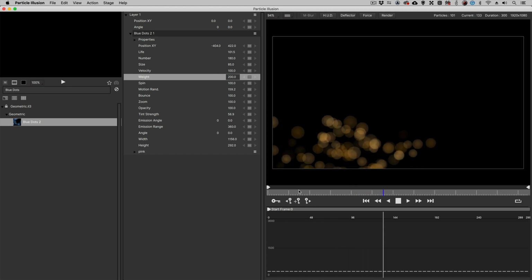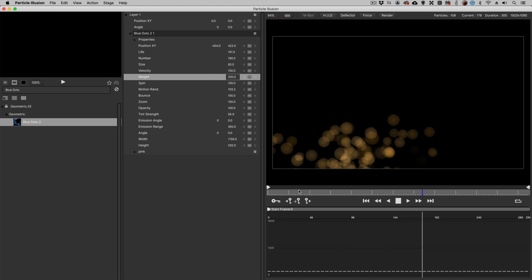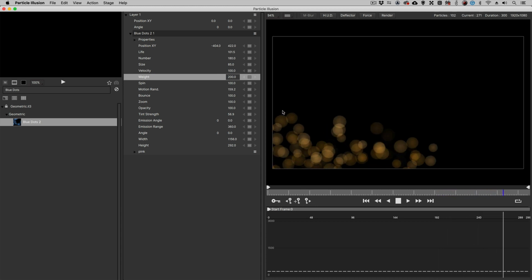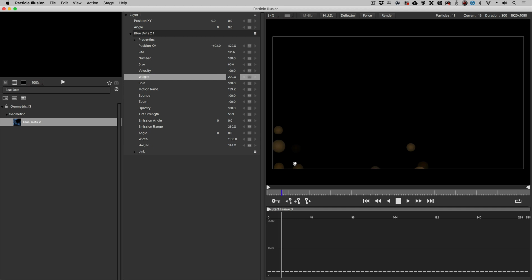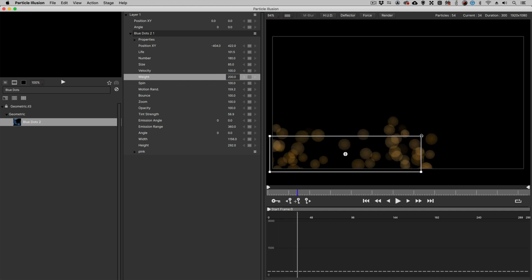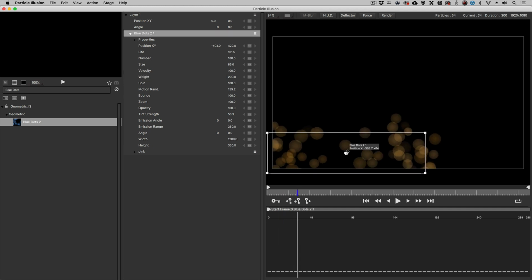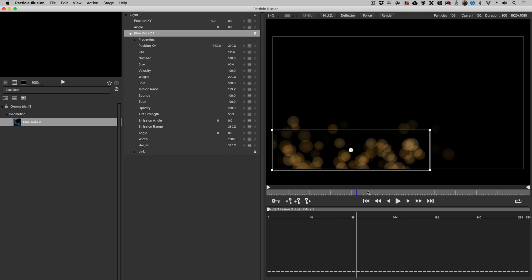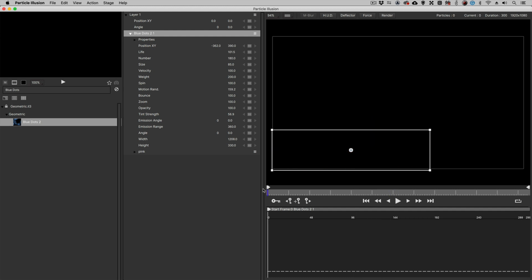Now, one thing I need to take into consideration is the fact that the edge of the frame is here. So that means that safe title and safe picture are going to be here. So let's make sure that we adjust this just enough so that it's going to fit exactly where we need it to fit. Kind of like that. Perfect. Okay, I'm pretty happy with the way that this looks now.